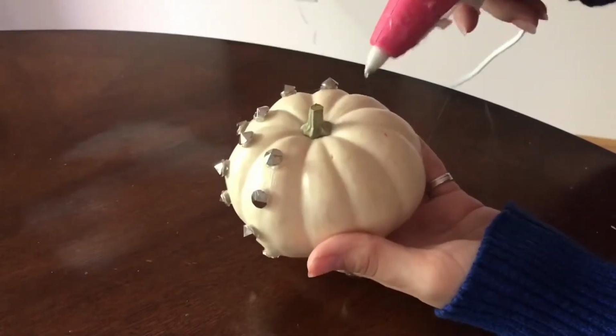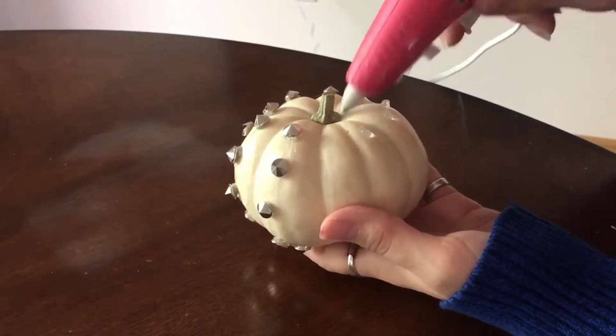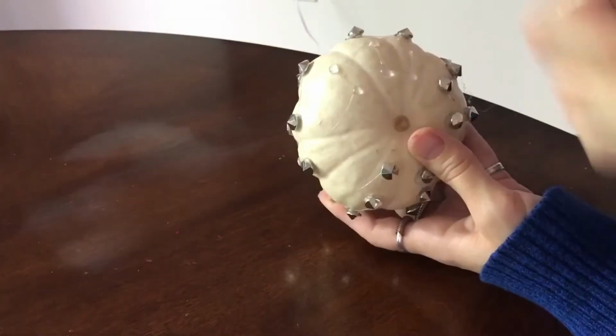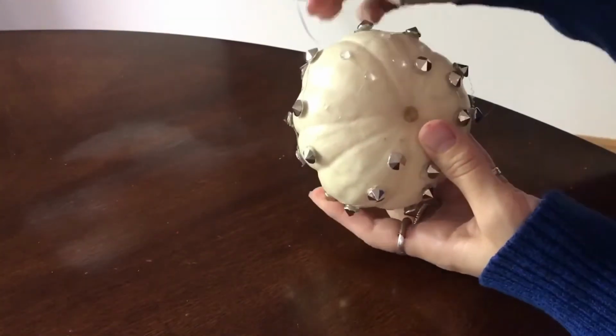I did that a couple times. You can see here I'm doing like 5, and I'd say maybe that's about the maximum I could get. If you have a really high temp heat gun, you might be able to, but yeah.